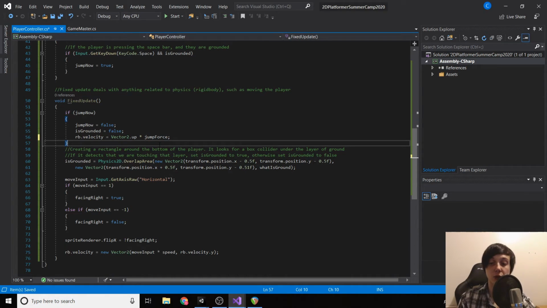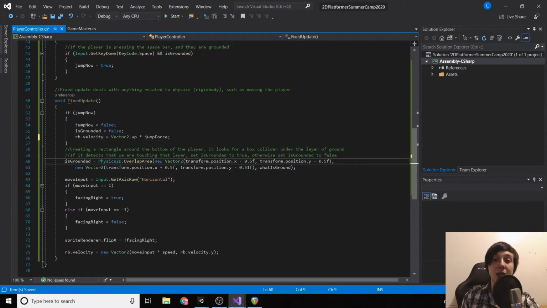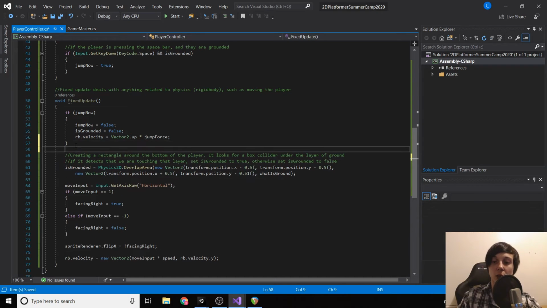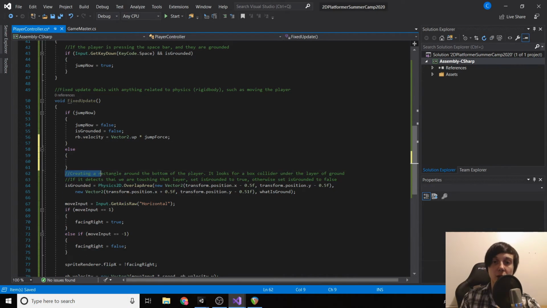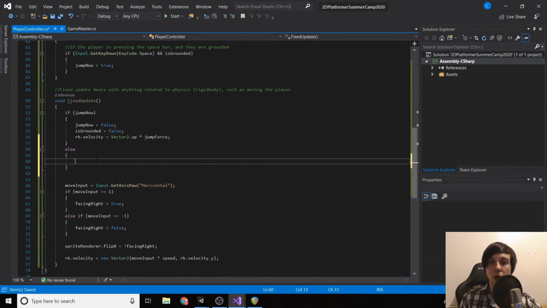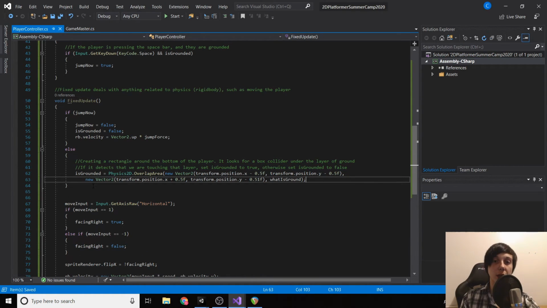And then because we know we're supposed to be jumping here, technically at this point, even though our variable of in the air is set to true, our program will think we're in the air, and we will be because we're about to jump. If we immediately check is grounded afterwards, it will still be true, even though we've jumped, because we haven't moved yet. So we only want to run this is grounded code if we aren't jumping. So we're gonna have an else, and then we're just gonna copy this in here. So we don't want the code to think we're grounded, even though we are technically grounded for a split second before we jump.